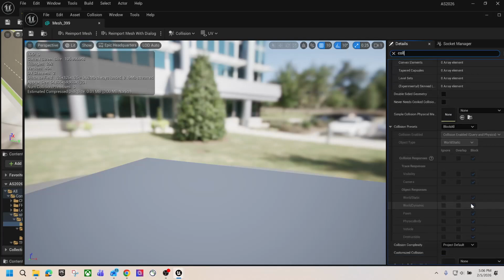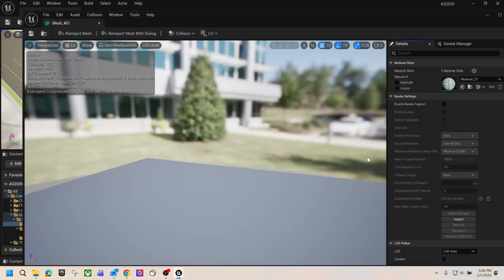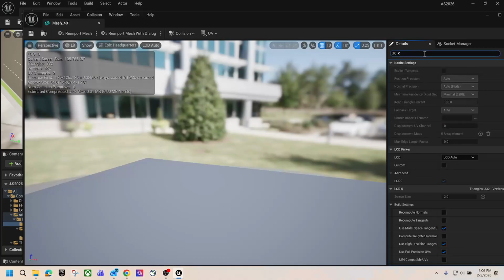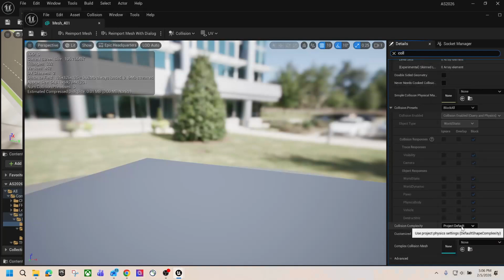I will add complex. Right, save it. The same thing for this patch. You can add it directly. Right. So here I want to do complex. All right. So I think that's it.